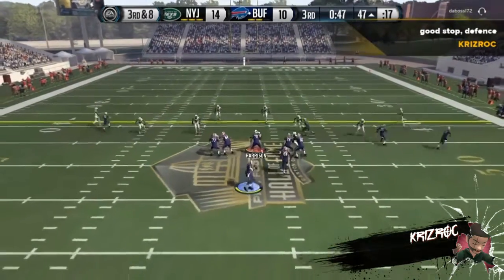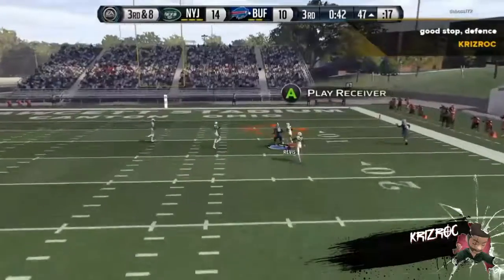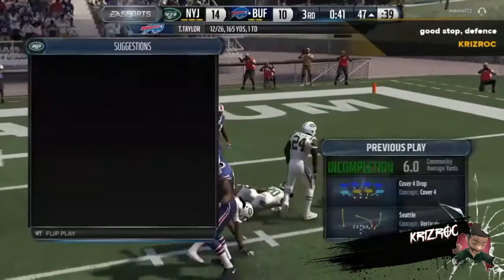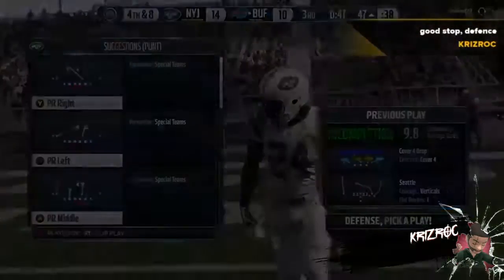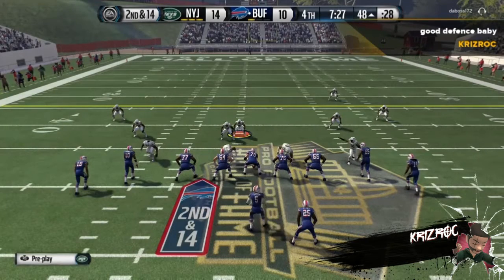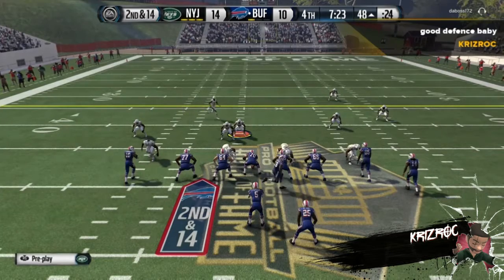Third and eight. Wants to go deep. And he comes down. No, the defender tips it out. Late in the third, and with that stop, here we go. We're changing things here. The quarterback changing. He's giving the receiver some new instructions.